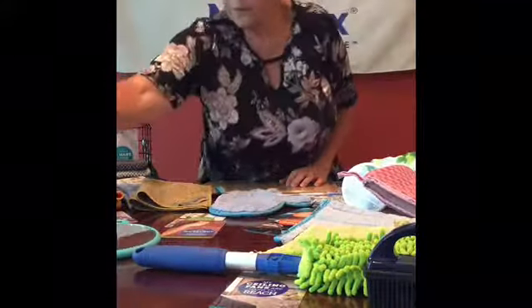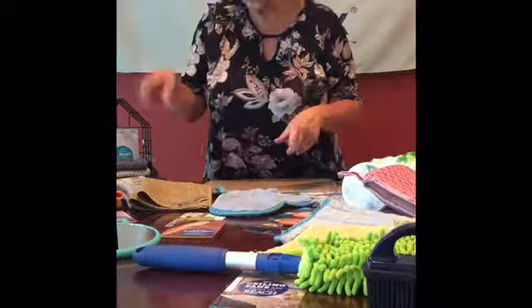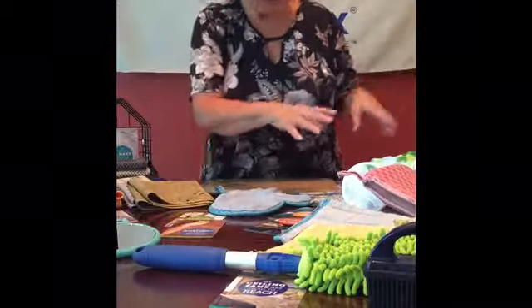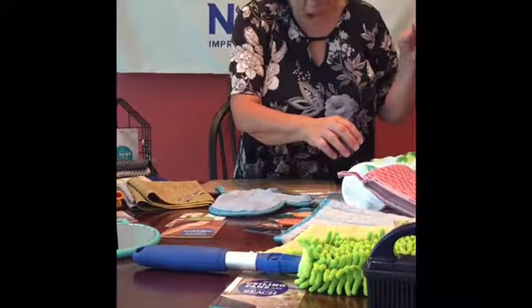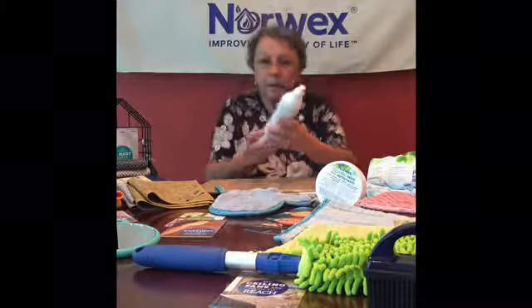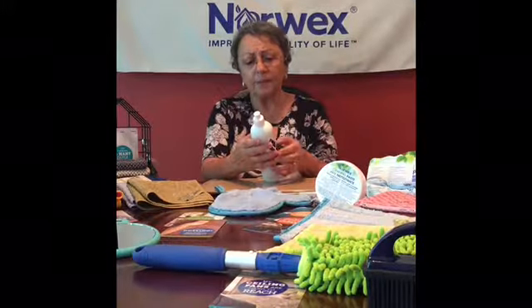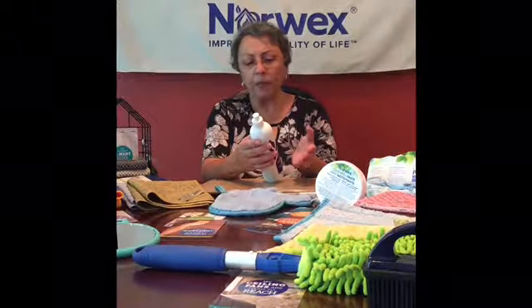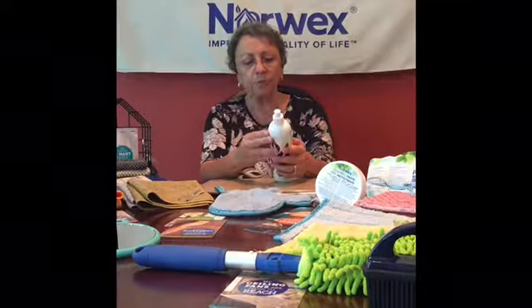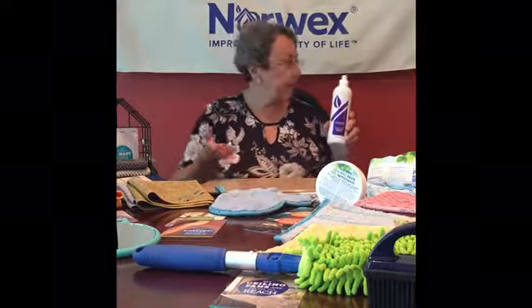I'm telling you, they thought of everything. So now we're going to move from that. We touched on the bathroom a little bit. We have this bathroom cleaner — it is enzyme-based, safe for septic systems, no animal-derived ingredients, not tested on animals. It's amazing how it cleans your bathroom: tile, toilets, sinks. If you put a copper penny in the cap with a little of this, when you pull it out that half of the penny is bright and shiny. Natural products, but quite effective.